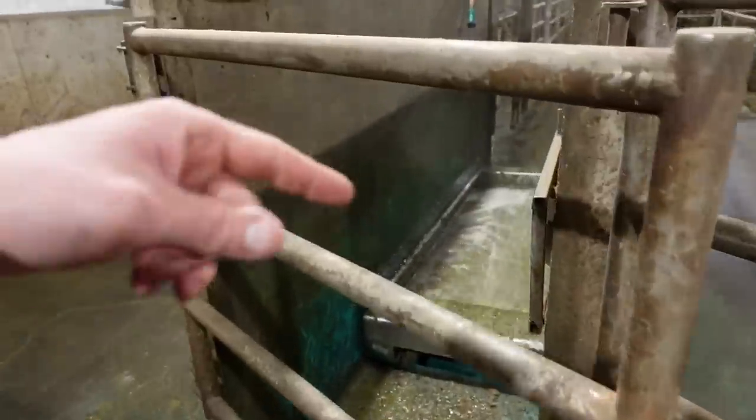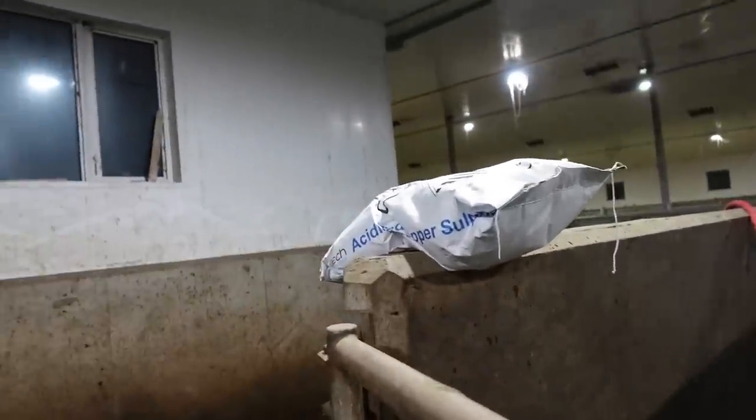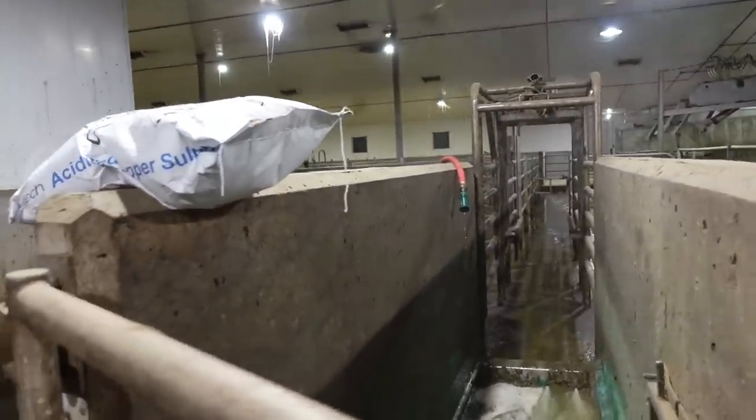All done milking. Naline's gonna be cleaning the parlor and doing the filters, that means I've got the back chores to do — and that is making a foot bath with acidified copper sulfate. I just treated that sick cow. First thing we're gonna do: clean the foot bath out, put half of this bag in there, mix it with some hot water.